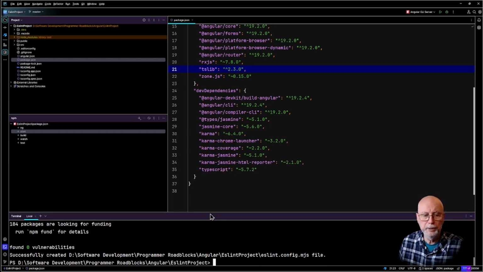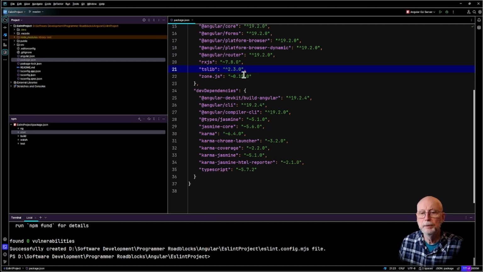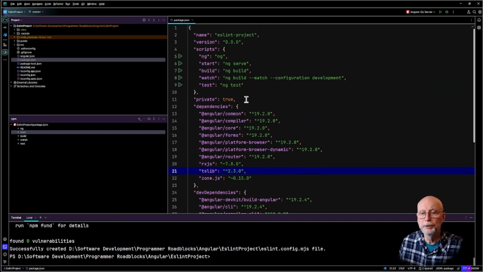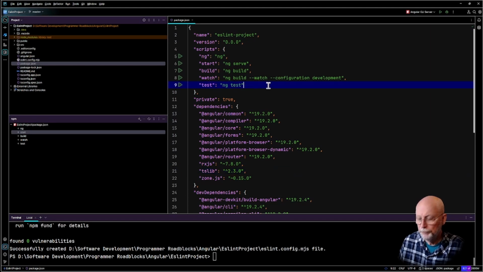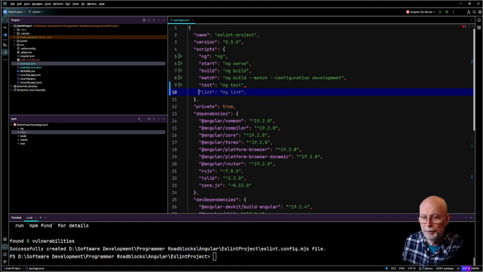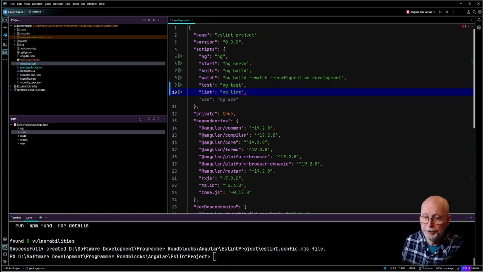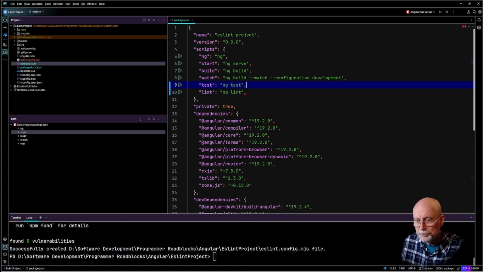So let's go in here, and if we look here, we have our scripts. What I want to do is I want to add a lint function. So I'm going to add a comma, lint, ng lint. And that's all I want at this point.